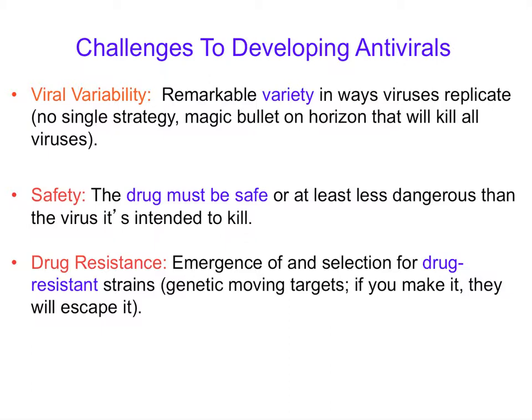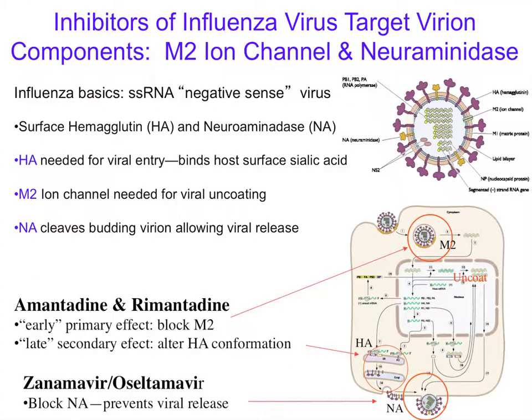The last problem and challenge to the development of antiviral agents is the fact that viruses replicate very, very frequently. And moreover, viruses tend to be very error-prone in their replication systems. As a result, they develop a huge amount of mutations. There's a large amount of viral heterogeneity even within a single individual. And anytime you see that level of viral heterogeneity, that degree of mutations, you can imagine that there is emergence and selection of drug resistance really quite fast.